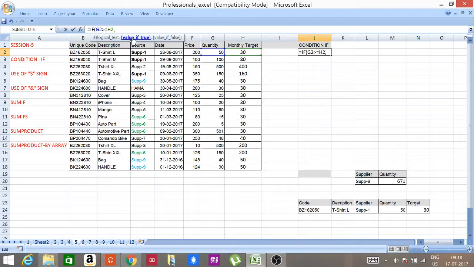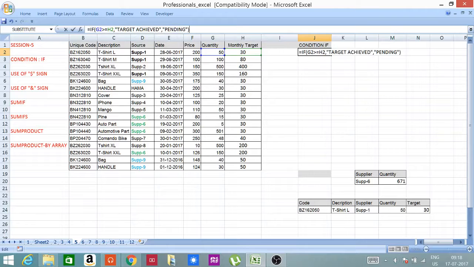Now value if true, it is done. Or you can say target achieved. If not achieved, it is still pending.